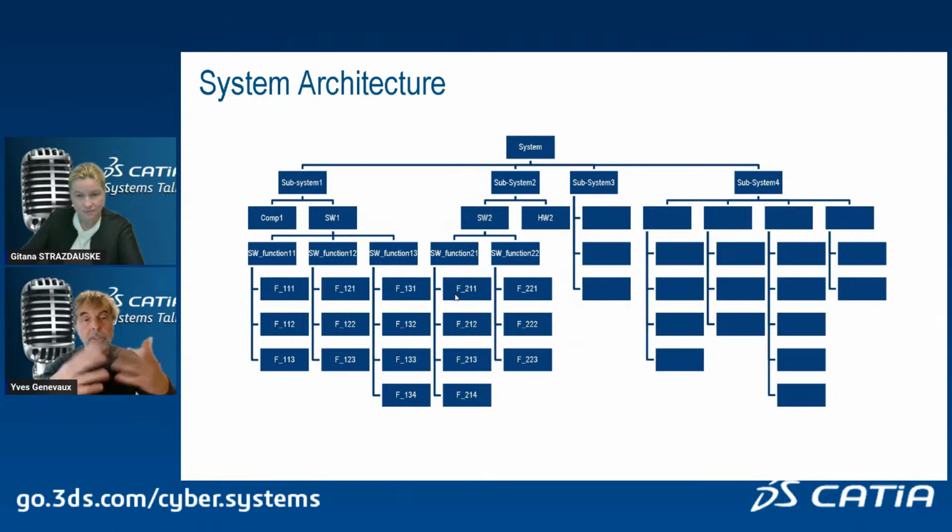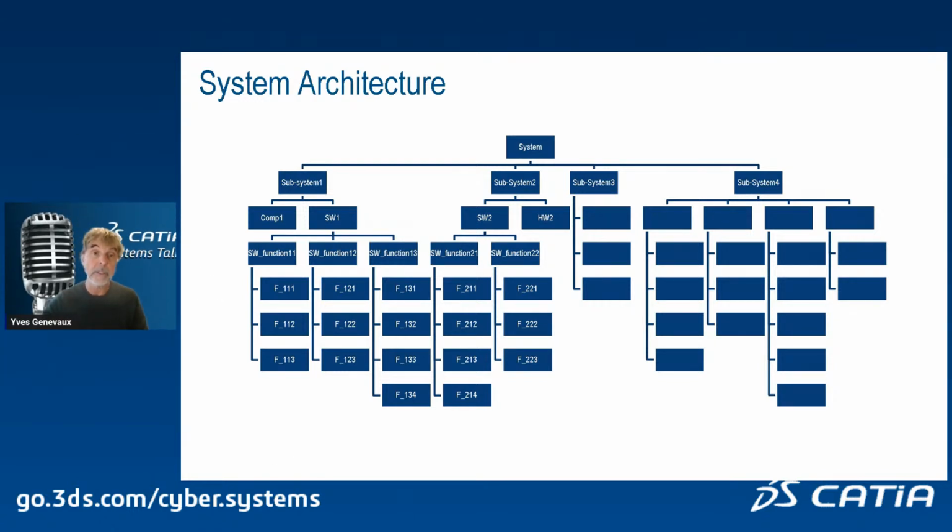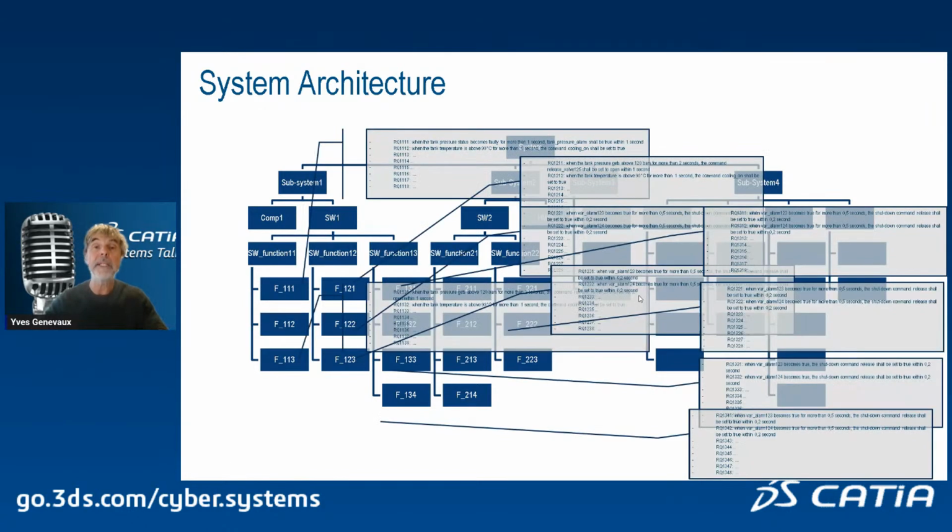Imagine a certain architecture with a number of software components here, typically. Each of these components is described in terms of behavior with a dozen, maybe two tops, of informal sentences, so-called requirements, saying that when this is happening, I'm going to do this. When that is happening, I'm going to do that. So it's a relationship between inputs and outputs.